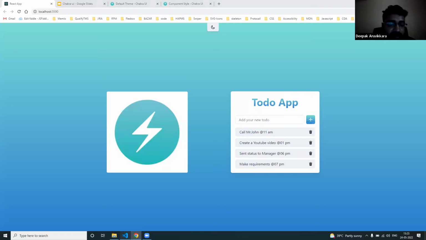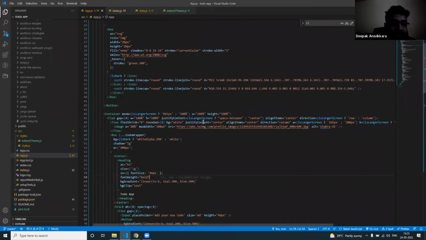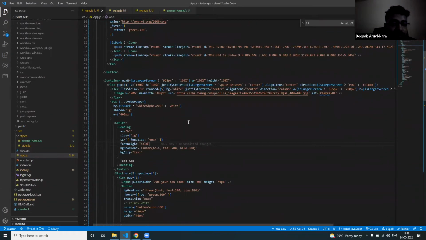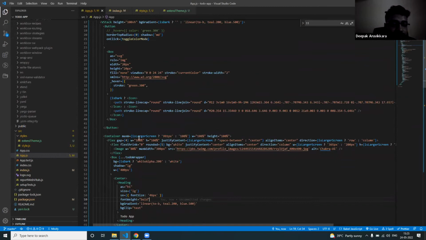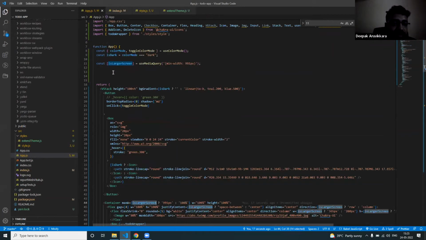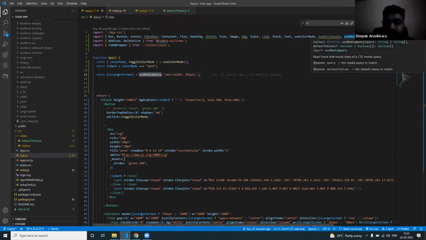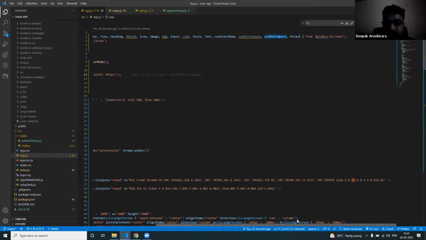Okay, then we can see how I did the responsive things over here. For that, I have created a flag here. I can show that. I have just created a constant, and I have set some media query here. This needs to be imported from the Chakra UI library.